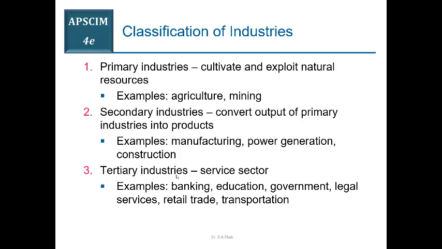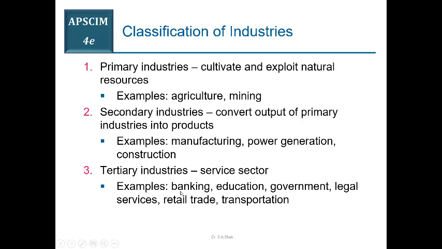So if we include the service part with the secondary industries, that becomes a tertiary industry. So those types of industries which make the products, and in addition to that, if they also provide services to the customers, that type of industry is known as a tertiary type of industry. और ये मैंने आपको बताया था कि you have to differentiate between tertiary industries and service sector industries technically.